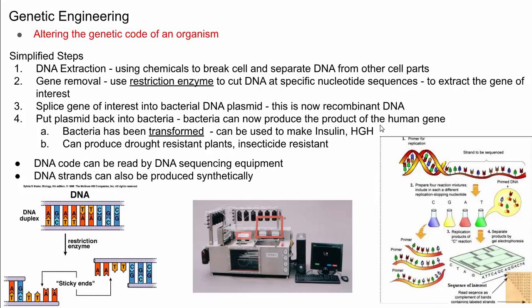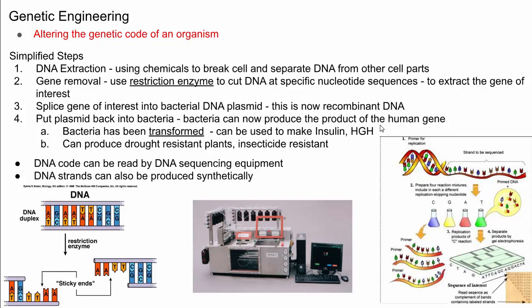We can now sequence DNA very quickly. It used to be a very painstaking process. There was a race to catalog an entire human genome. It's called the Human Genome Project. There are competing groups, competing labs, trying to identify all of the bases in a complete human genetic material. And these labs had different ways of doing it, and they were sort of racing each other to do it. And eventually, they did it.